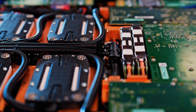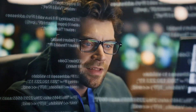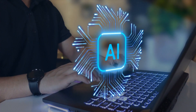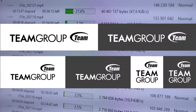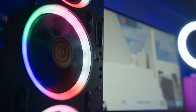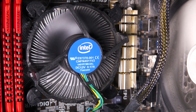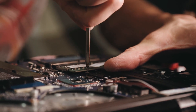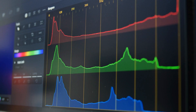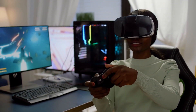What's even more impressive is that this drive achieves such performance while drawing around just 7 watts of power — a testament to the efficiency of the new controller architecture. That's crucial for creators, gamers, and AI professionals who demand speed without sacrificing stability. And to manage thermals, Team Group didn't go for a massive cooler or noisy fan. Instead, they used their patented ultra-thin graphene heatsink — a sleek, lightweight layer that efficiently dissipates heat without compromising design or space. It's subtle, elegant, and surprisingly effective. Proof that high-end engineering doesn't have to look overbuilt.